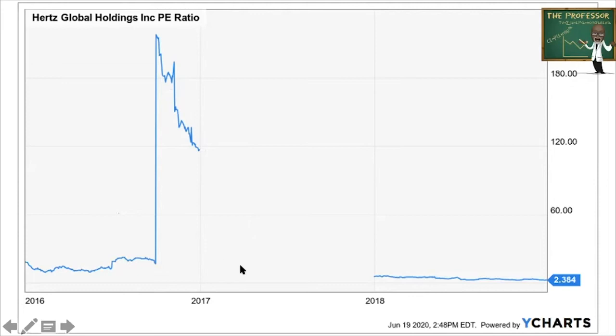This was a company in trouble, and you can see what happened here. Basically, what you're looking at here from 2017 to 2018, they probably had no earnings, so there was no PE multiple. You don't do it with negative earnings. And you can see right now it's trading at 2.3 times earnings. So let's round it up to 2.5. It's trading at 2.5 times earnings. Hertz is going through a reorg. Hertz is not in a reorganization, bankruptcy. They're looking to restructure their debt. Investors want to buy their stock. Their stock could end up being worthless. So that's what you're looking at here.